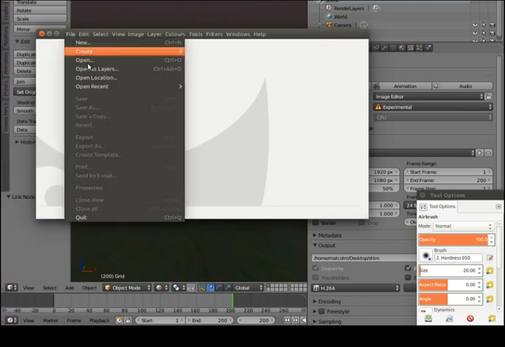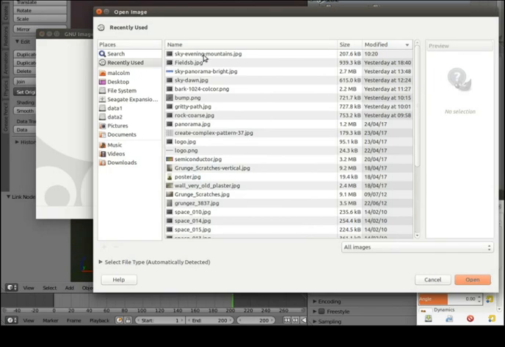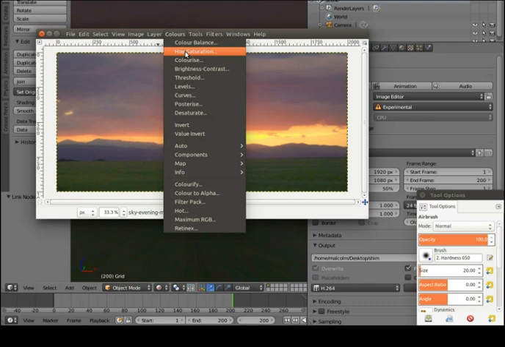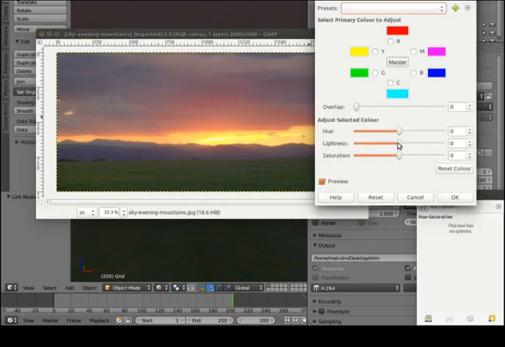I'm going to open our Sky Evening Mountains scene here, and this is what I use for the background, and I'm going to change the colours on it to make it less misty, with hue, saturation and lightness. I'm going to take the lightness down quite a bit, and the saturation down a little bit, and hopefully that will do it.